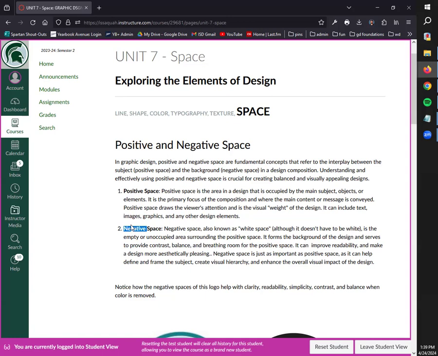These two components make up 100% of designs as a whole, not only in graphics, but in architecture, in furniture, interior design, anything where humans are doing some kind of art to a space or to a visual. There is a relationship between positive and negative space. The thing I want you to remember is positive is going to be occupied by something, whether that's color, design, font, something that is going to draw your eye towards positive space, and negative space is going to be the thing that surrounds it or occupies the remainder, but both are equally important.